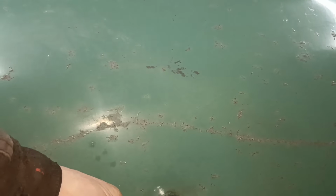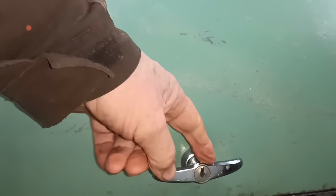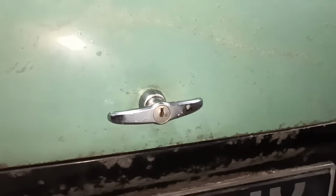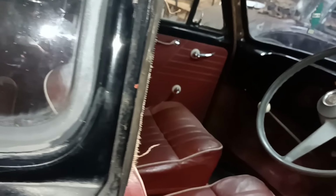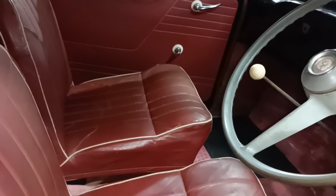I didn't have the same luck with this one here, but at least this one is in the unlock position, so you can see that it's been kind of forced as well. But maybe I'll just keep spraying oil in it, or take it off and warm it up or something, to see if I can free it off. Anyway, that's my little tinkering. But to be honest, I am running out of things to do now. There's hardly anything left to do.